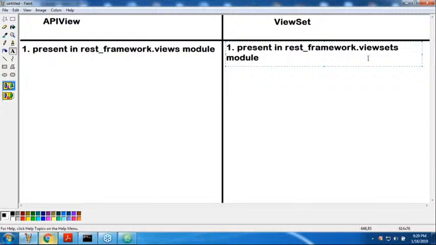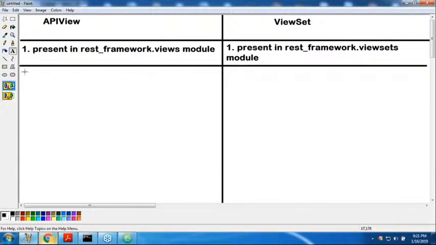Next, method names. Do you know the method names in the case of API view? They are HTTP method names. Correct or not? Like get, post, these kinds of things.